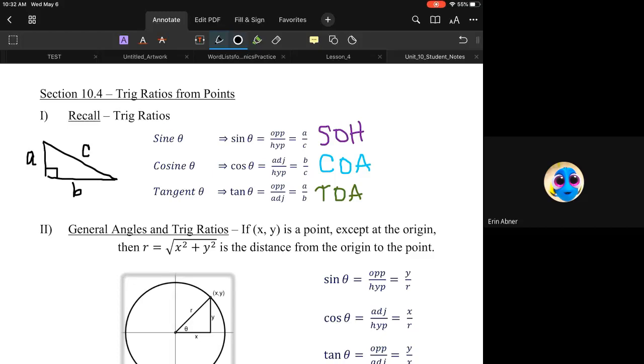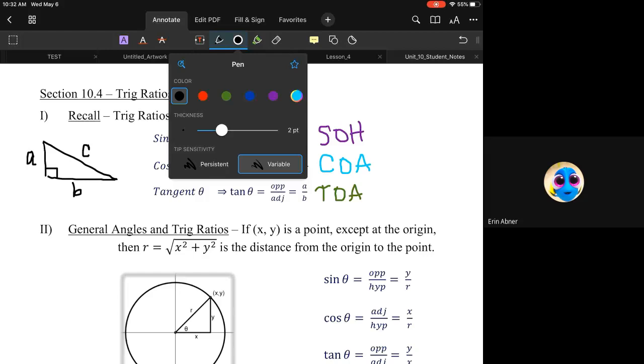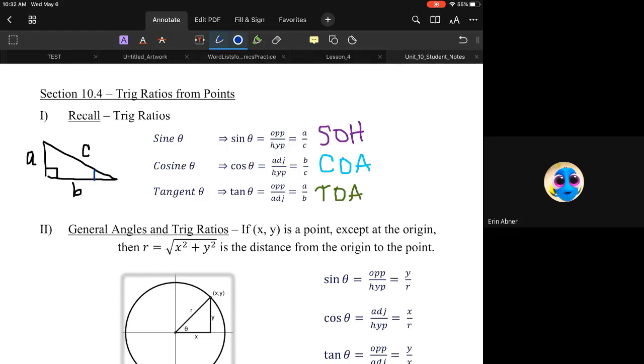So if we're talking about your angle theta, it's always going to be one of these outside angles. This is going to be angle A because it's opposite the short side. Angle B is over here because it's opposite the B side, and angle C is always opposite your hypotenuse. Notice we're using capital and lowercase letters. The capital letters are the angle measurements, and the lowercase letters are your side lengths.